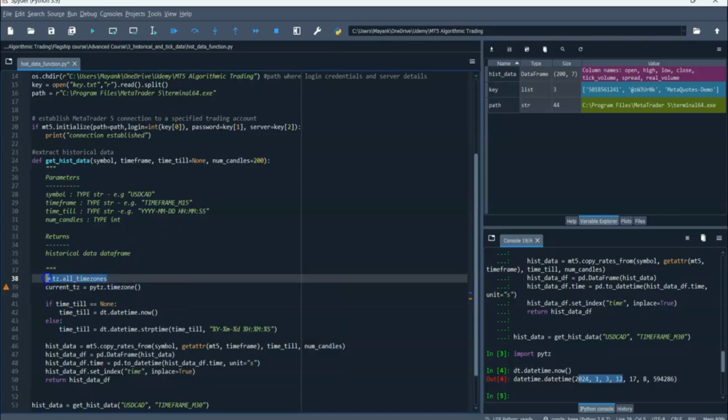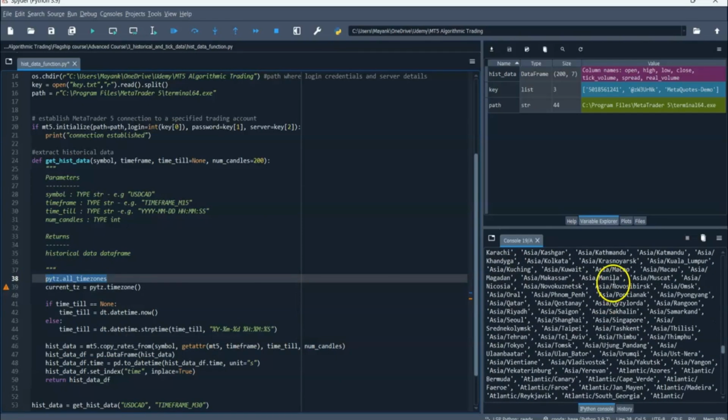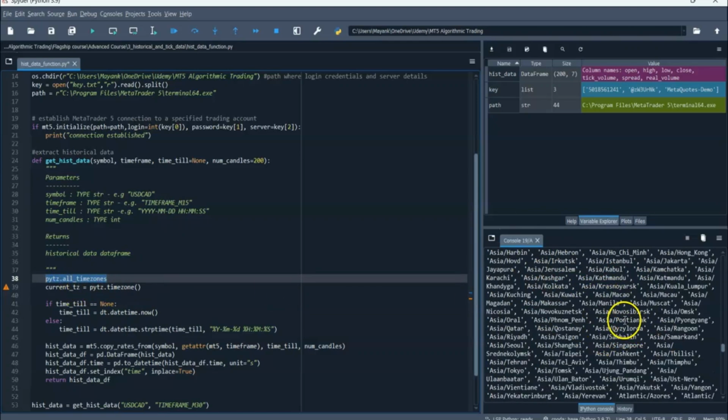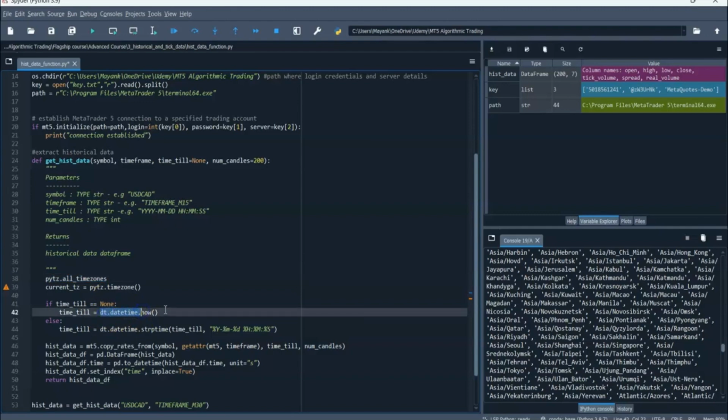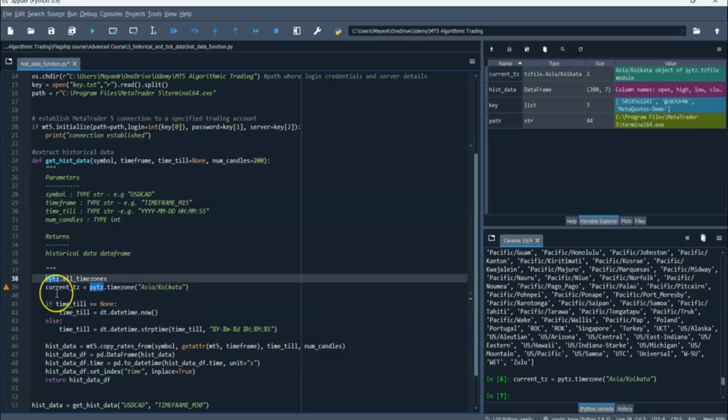If you run this, you will get the exhaustive list of every single time zone in the world which your Python pytz library understands. I am currently based out of India, so I have to tell Python that this current time belongs to the Indian time zone, and if I recall, yeah, this Asia/Kolkata is my time zone. So I am going to define this. Let me run this. Okay, let me comment it out. We don't want to generate all time zones every time we run this.